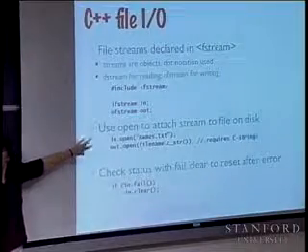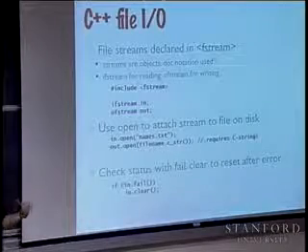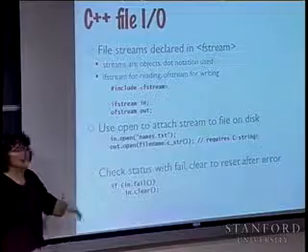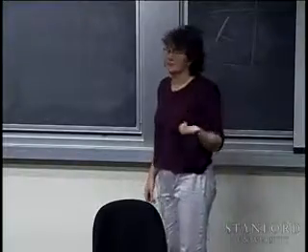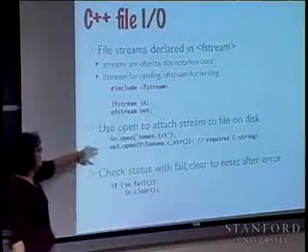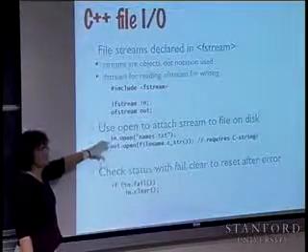So both of these open calls could fail. You might try to open a file that doesn't exist, you don't have the permissions for it, or you spelled the name wrong. Similarly, trying to open it for writing, you may not have write permission in the directory. In either situation, you need to know, well, did it open or did it not?